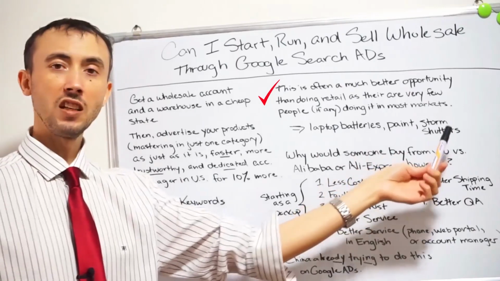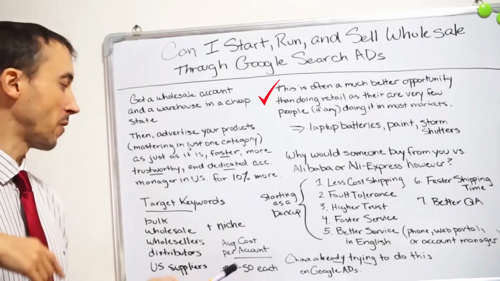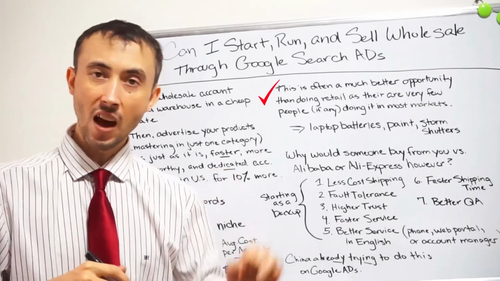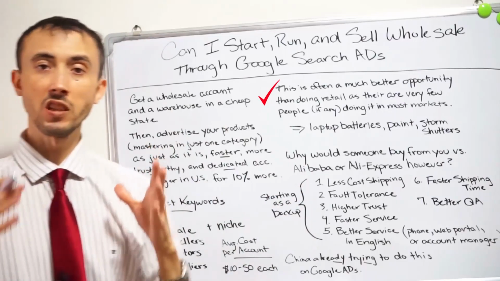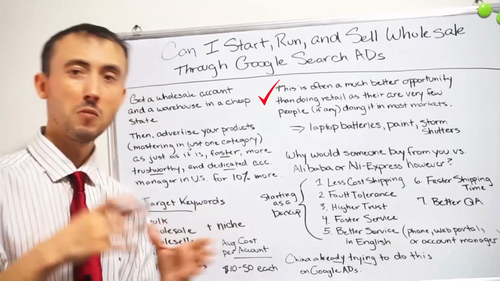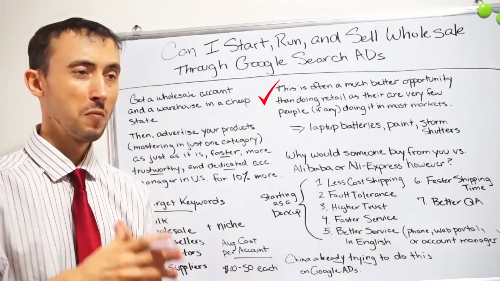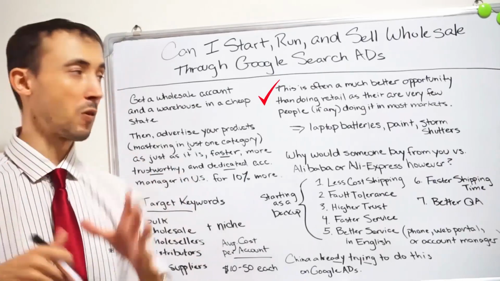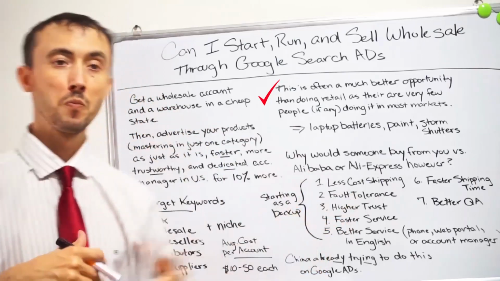But anyway, these are three working niches to give you an idea of how well it can work, of which, yeah, you're paying 10 to 50 bucks to have somebody open up an account with you, i.e. either buy from you now or later at some point, or intending to buy from you at some point. So it's really, really profitable, not so much right away like a regular end consumer campaign would be where you're selling individual products, but long term after you've built those accounts up, like I said. So anyway, that's the general nuts and bolts of the wholesale business as far as I understand it, and using PPC to find the people who want to buy in bulk.